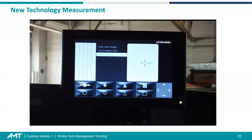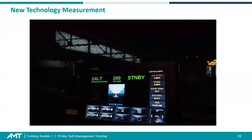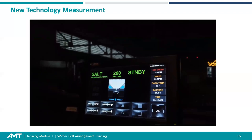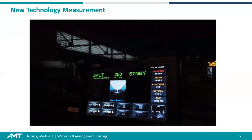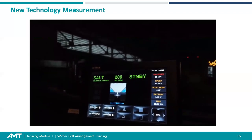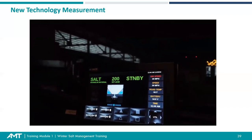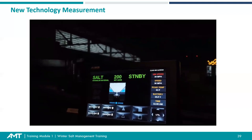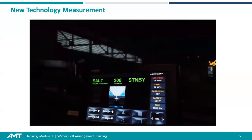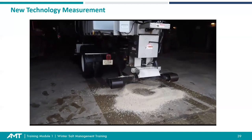Next, I'll show you a quick way to do a drop test and check that everything's functioning and our calibration's correct. You can go into the menu and enable options, sim speed. So it can simulate a speed and your rate while you're standing still, and you can weigh it. The easy way is 30 miles an hour for 2 minutes, that's 1 mile. So you should be able to get 200 pounds, 300 pounds per mile, whatever you have it set for. That's how much weight you should actually have on the ground. That's your check.